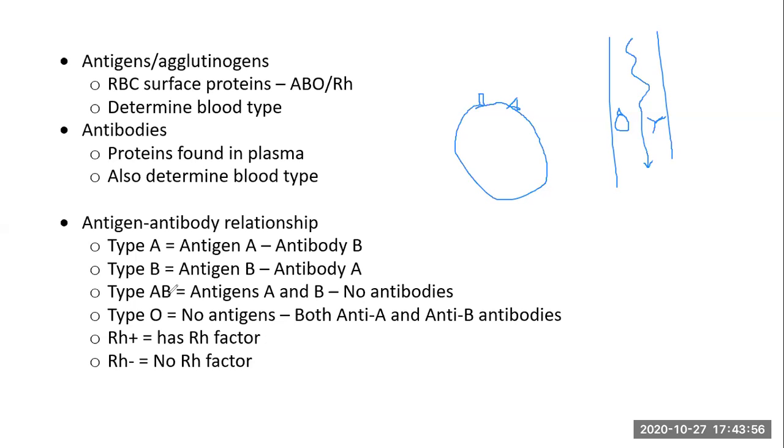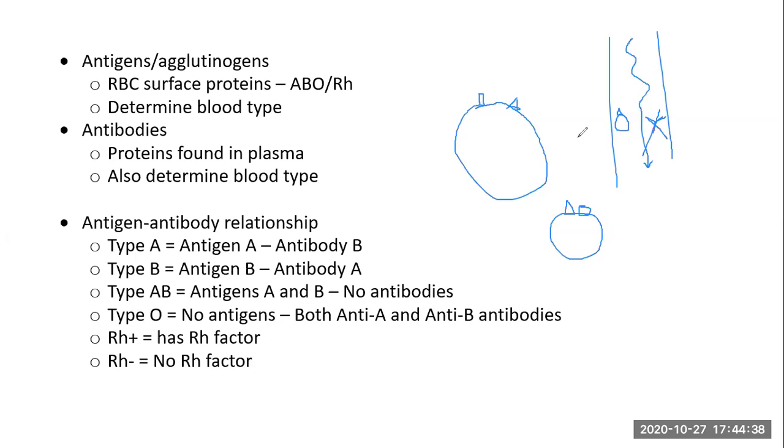If you have type AB blood, that means you are going to have a red blood cell, and on the red blood cell you have type A and, at the same time, type B antigens on the surface. So in this case, you have two antigens on the surface of the red blood cell. Since you have both antigens, you will not find any kind of antibody in the blood. So what we are saying is, if you have type AB, you have antigens A and B on the surface of the red blood cells, but in the plasma, there will not be any kind of antibody.